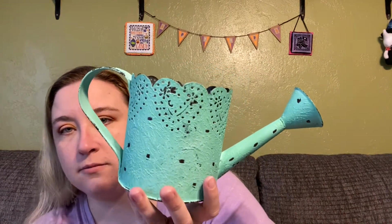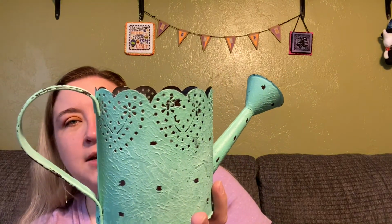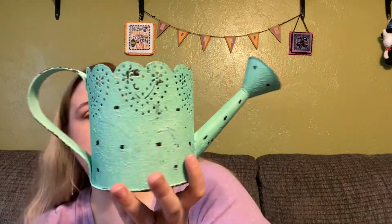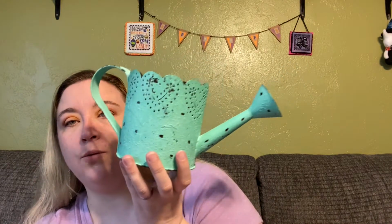Another watering can. This one is supposed to look really rustic, but I'm going to throw some paint thinner on it and spray it with some bright yellow, because we're getting ready to redo a bench out front of our house. It's one of those iron benches with wood slats, like a park bench type of deal. And I want to redo it in bright sunshine yellow. So I'll take a little bit of spray paint from that can and make that yellow.